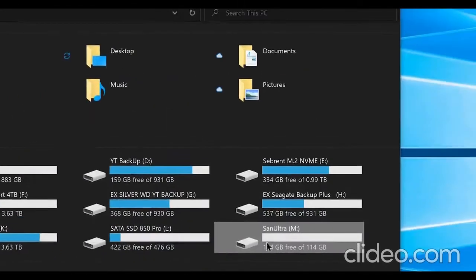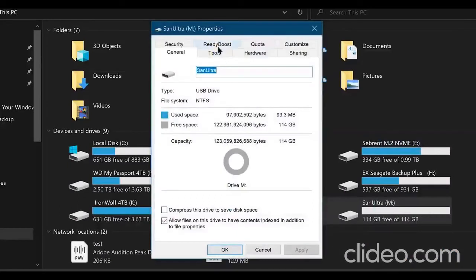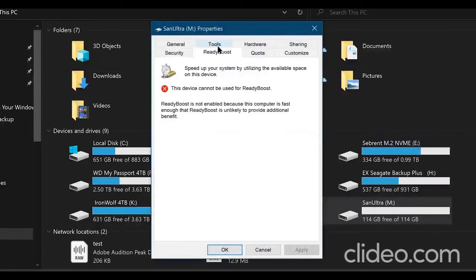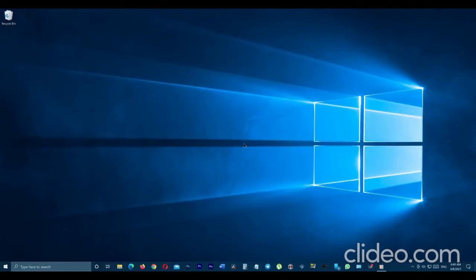Now close this and right click on the flash drive again and this time select Properties. And you will see an option called Use this device. So click on it. Now it will act as additional emulated RAM on your Windows 10. Unfortunately, it doesn't allow me to do this because I already have plenty of RAM installed on this computer. To be precise, 32 GB. But if you are running low on your RAM, it will definitely show you the Use this device button, and by following the instructions, you can easily succeed.